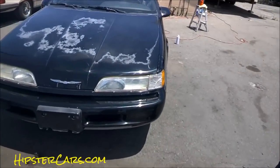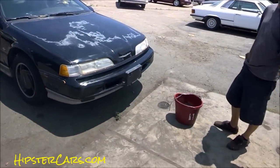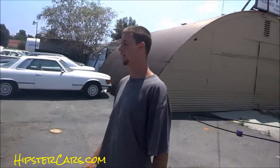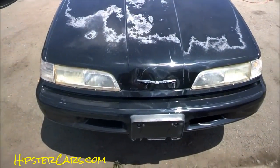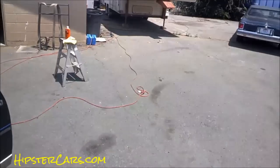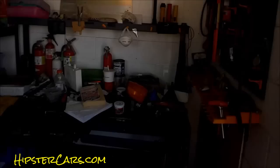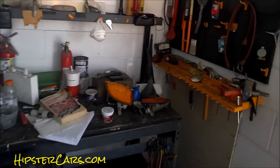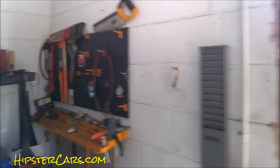Okay, now these lights are not too bad, they're in pretty good shape. However, this is gonna look awesome. Let's pop the hood and you want to get as much paint out of the way as you can. I don't think I have masking tape, and if I don't I may improvise a different way. I do not have masking tape, so I'm going to use my skill and do this correctly.